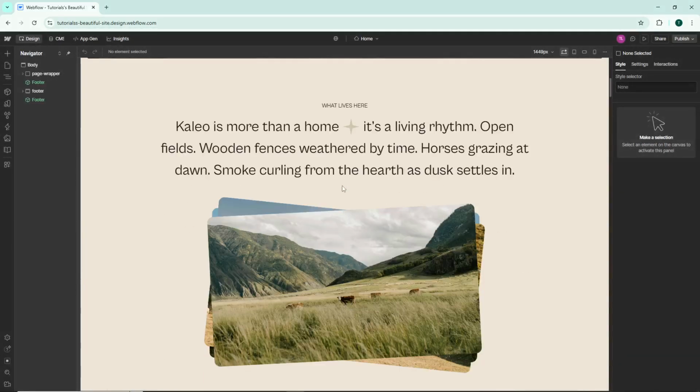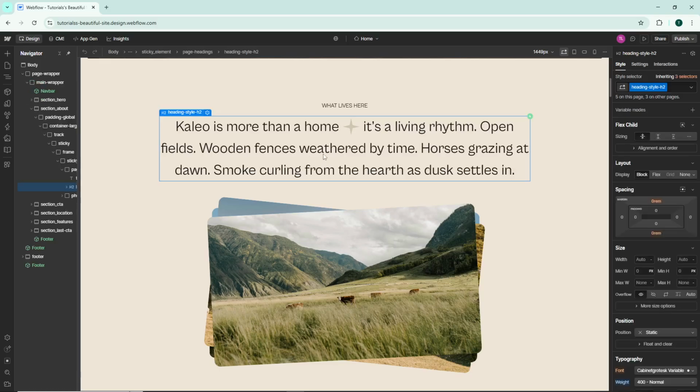Once you're inside the Webflow designer, locate and click on the element that currently has the border you want to transform into a gradient border. This could be a button, a container, an image frame, or any other element with a border applied. Selecting it will bring up all the styling options on the right side of your screen.